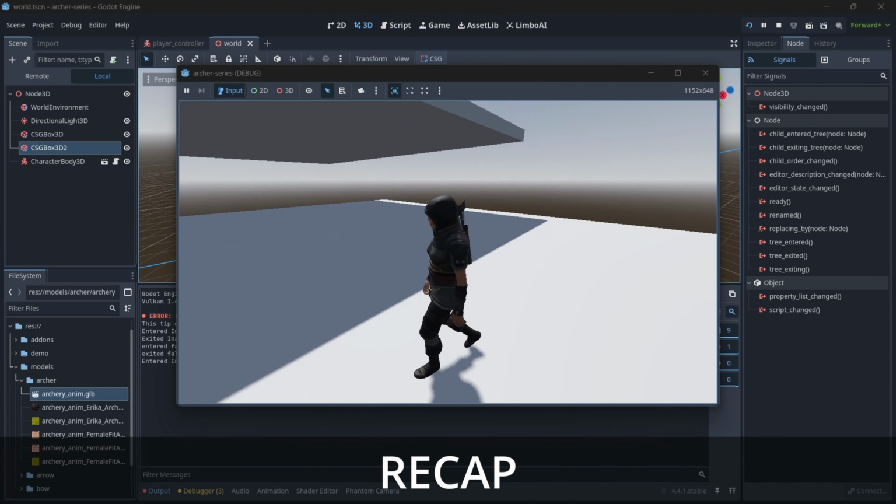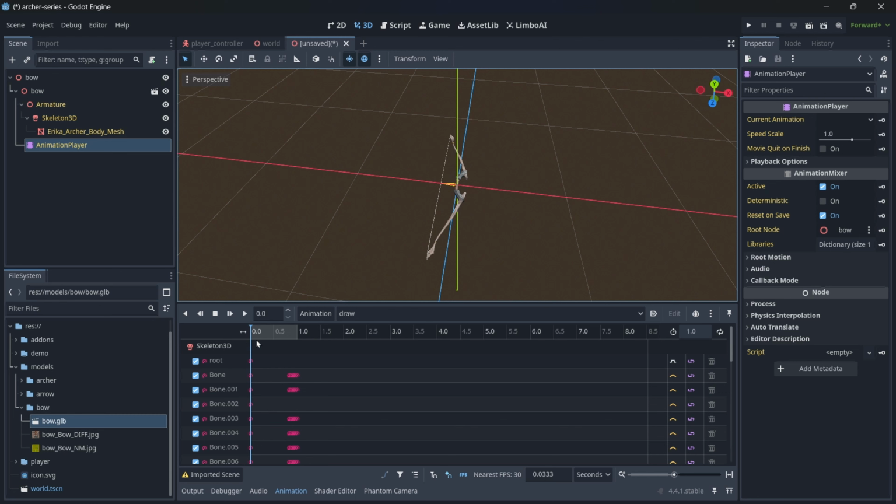So now let's create a new scene. So this will be a 3D scene of our bow. So let's rename the root node as bow and let's drag and drop the bow model, and the model was inside these models inside this bow folder. So let's just drag and drop here and let's see the animations of this. So let's right click and click on editable children, and in the animation player let's see.